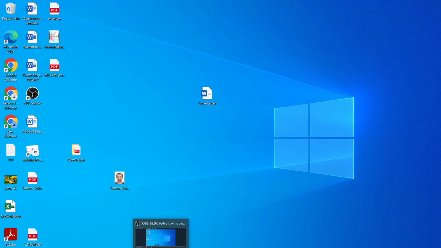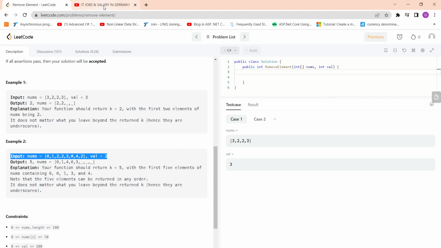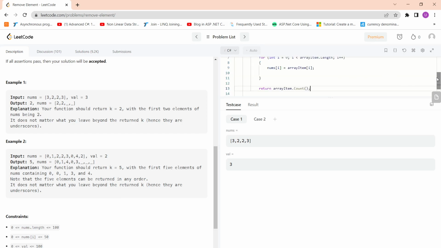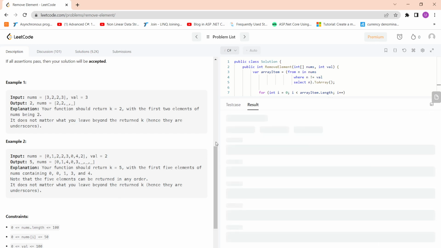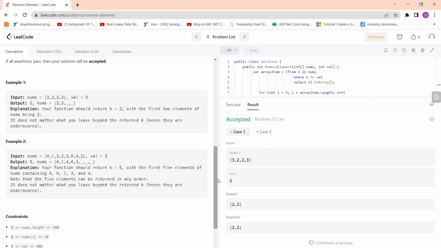We're going to put it back into our code. Let's run and see if our test scenarios pass.